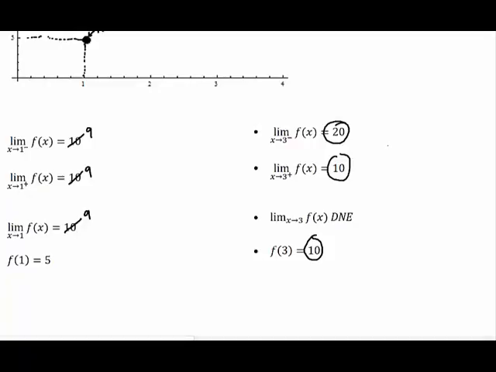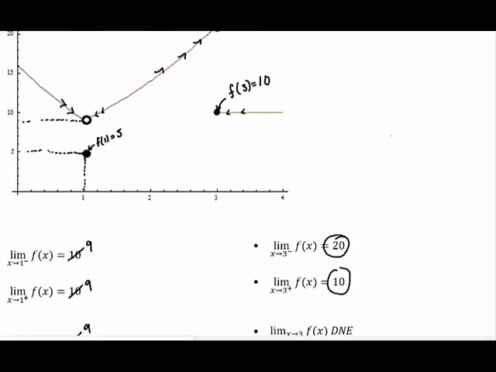So let's make sure we recap this from the limit as x goes to 1 from the left, 9, from the right, 9. But the function does not take the value of 9, the function take the value of 5. I'm reading my values on the left, on the y-axis. And then, as x goes to 3, from the left, I'm going up to 20, roughly. And from the right, I'm going up to 10. And the function itself takes that value.